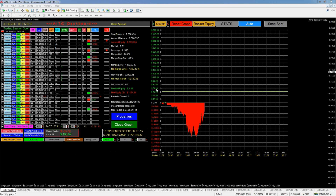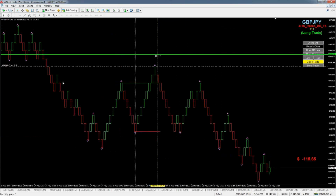Renkos are something you really got to watch. You really have to get a feel for the nature of the Renko charts. We'll look at one real quick here. They're easy to read because they take a lot of the noise out of a time chart. But then on the negative side, the predictability of it is not. I don't know, that sounds like a contradiction. But those of you guys who have worked with Renkos before know what I'm talking about.